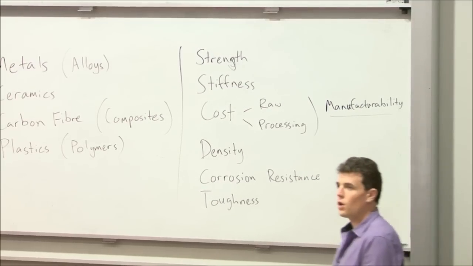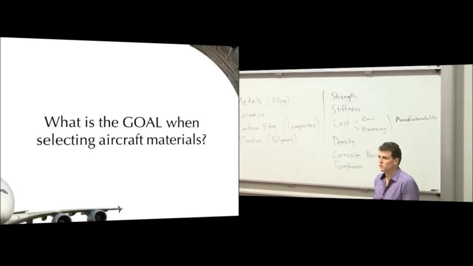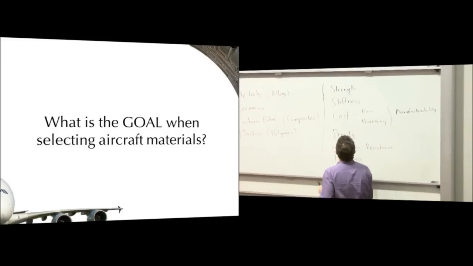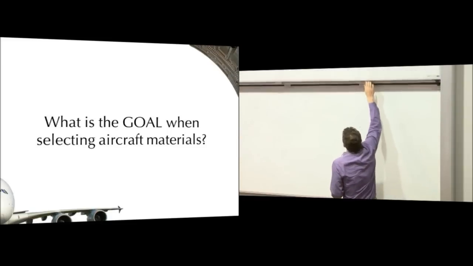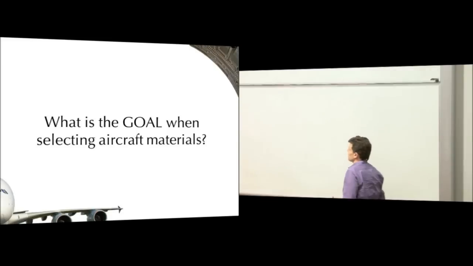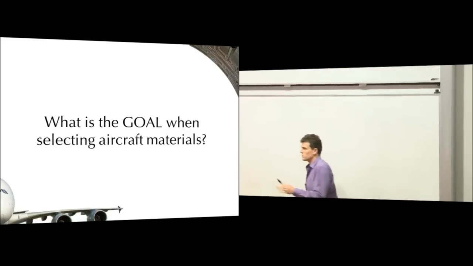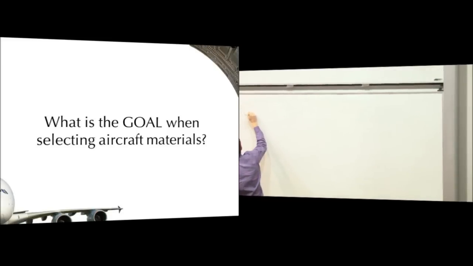Okay. What is the goal of when selecting materials for aerospace structures? What are we trying to do? I mean, if you said to somebody, I need to design an aircraft to fly so many people from this place to that place, go and design me an aircraft. What's the end goal? Low weight. Yeah, so I'll chuck that one up there. Okay. But what does low weight give us in the end? I'll put low weight up here.